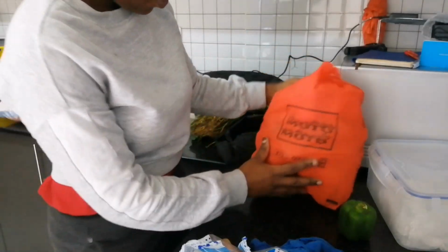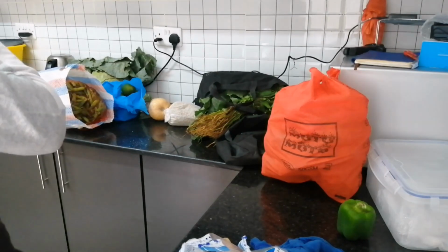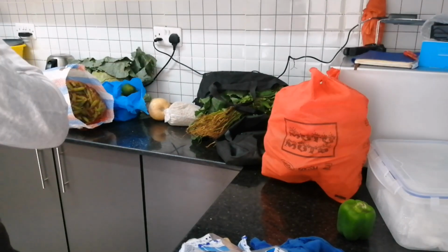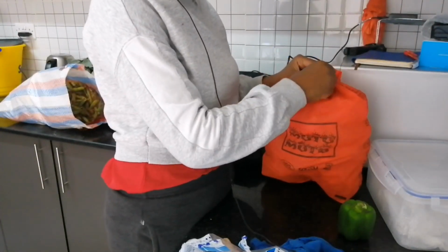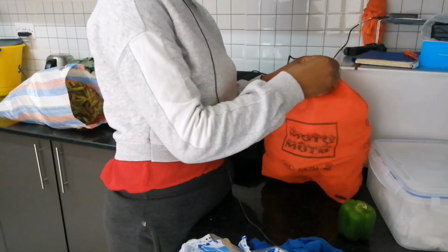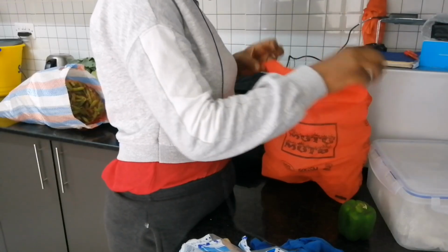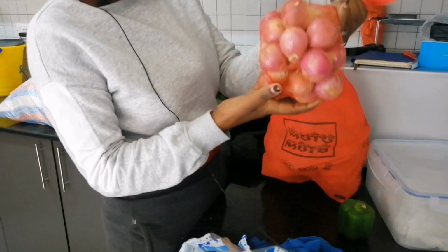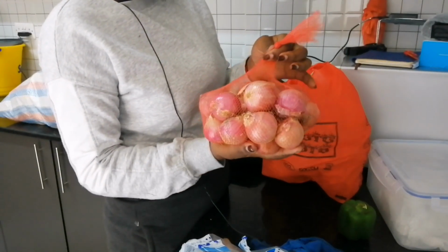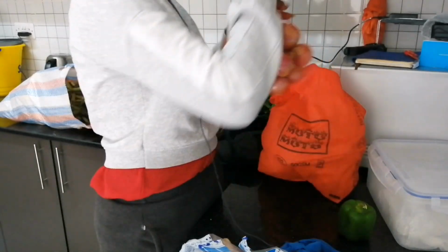Now let's go to the onions. The onions are very expensive. Last time I went to the market, I decided to buy the leeks, those onions with the green ones. But nowadays, long ago we were buying for 5 shillings a bunch, but nowadays it's 20 bob and they are very small. So I weighed my options and decided, imagine these onions, they are for 200 shillings. It was like 1.5 kgs. It's really, really expensive. So I'll put aside the onions.